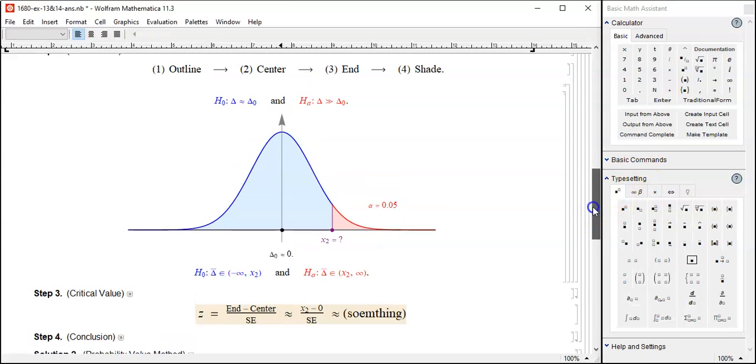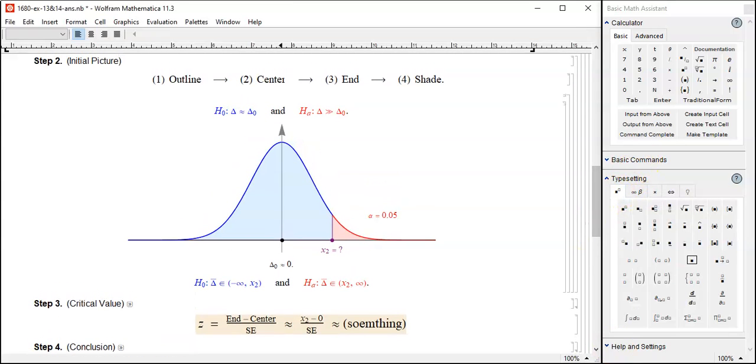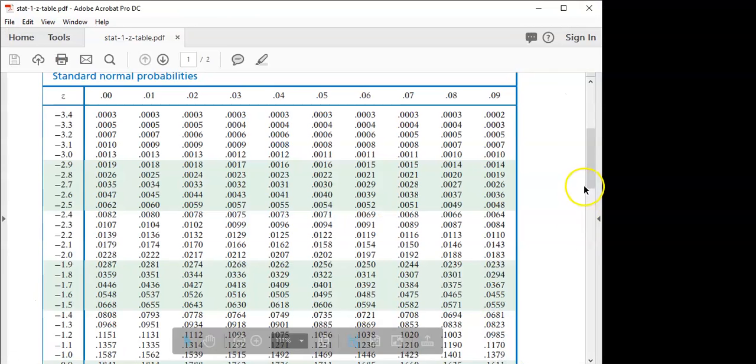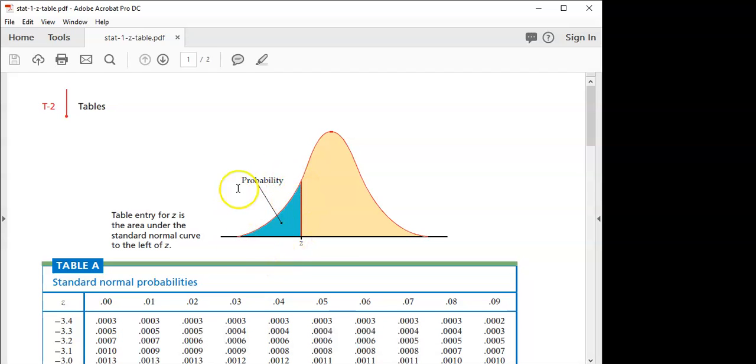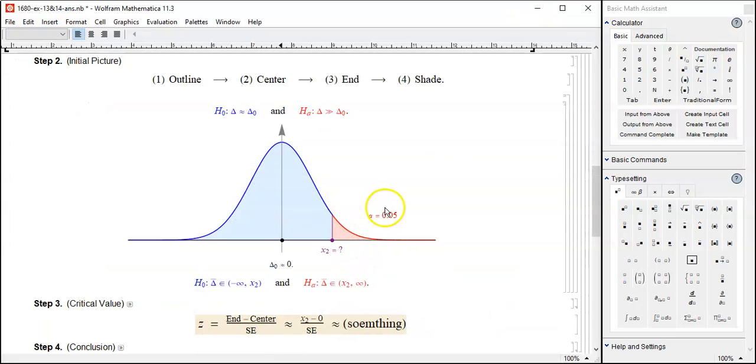What is that something when you have this z-table here? I'll give you just one hint and then move on. Look at the shading. Look at this picture, shaded in the left. Here I have shading in the right. They're not the same. Okay, let's go.